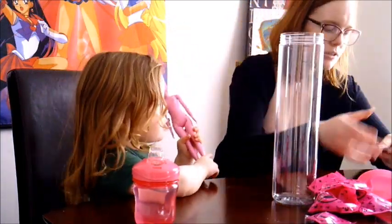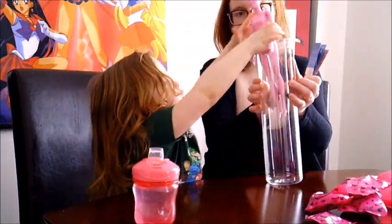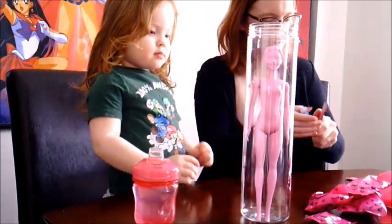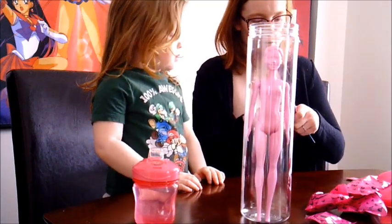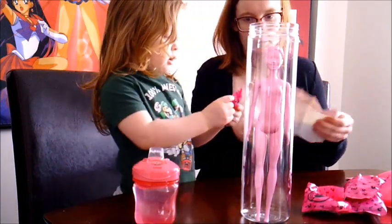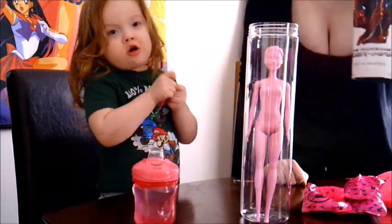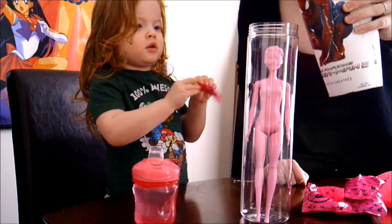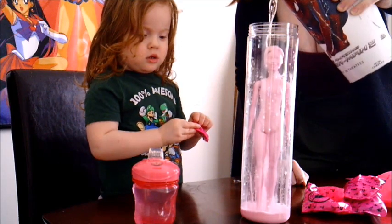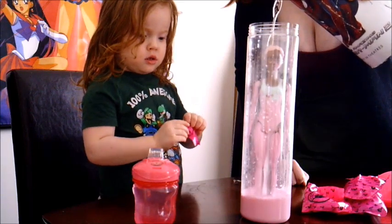Here are the instructions. Can you put the doll inside here? Careful. So the doll is going to go in here. I have warm water, because I believe you need warm water to reveal it. You can open those up. We're going to pour it in. Can we have a towel, please? We're going to pour it — look, it's already changing color! I'm putting in clear water and it's coming out changing colors.